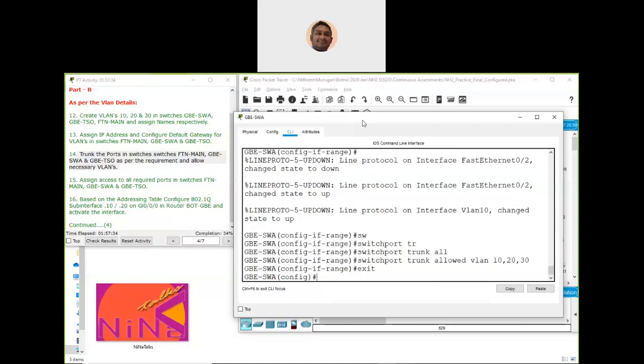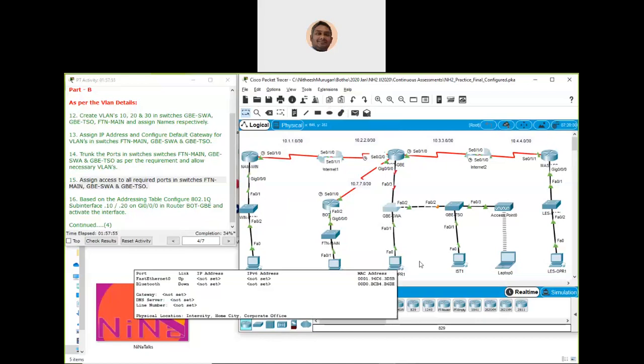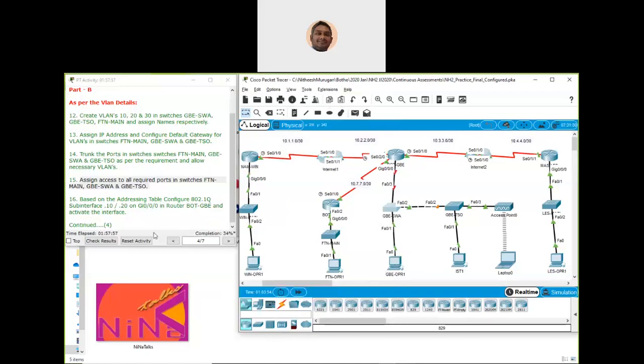So task 15, assign access to all the required ports in switches GBESW. So access ports here is FA0/1 is the only access port here. So for this access port, this is going to be for GBE OPR1. So which VLAN does it belong to?